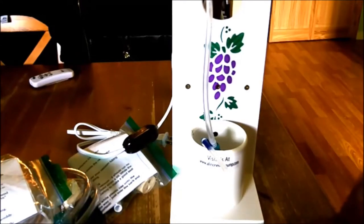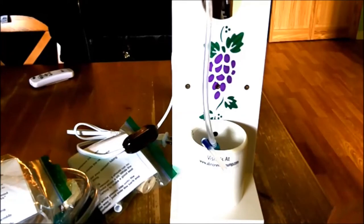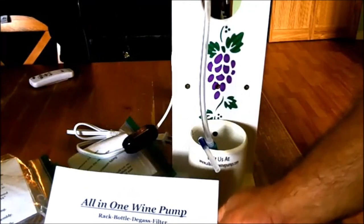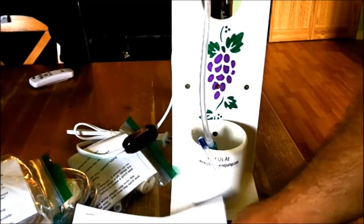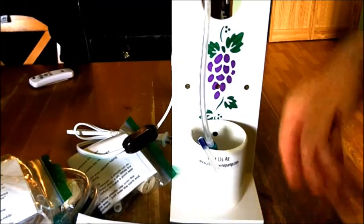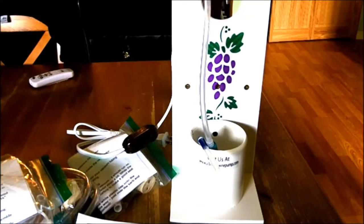I have to tell you, I ordered this, and I ordered it in the morning. And within like an hour, the owner of the company, Steve, calls me up. A very nice guy. He goes, hey, I just want to see if you have everything you need. If you have any questions, I'm shipping it out. So it's like amazing customer service. He really cared that I had everything I needed to get started. And he went out that day, shipped it to me. I had this thing 2 days later.